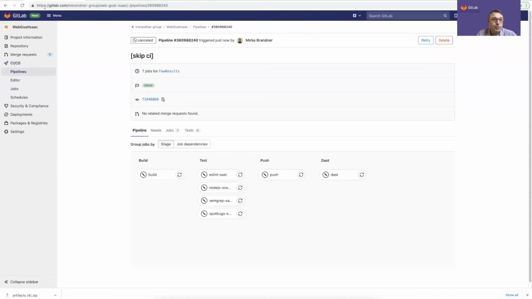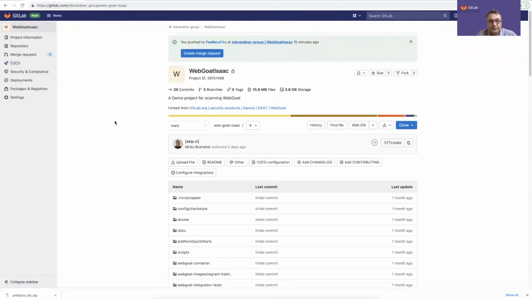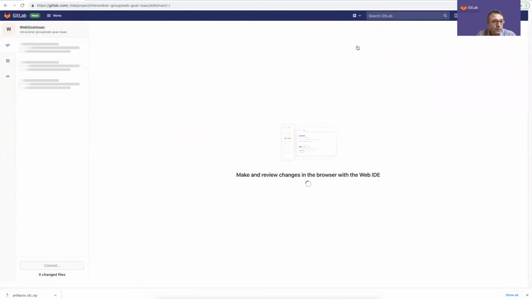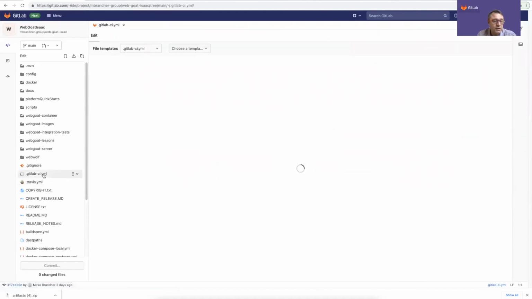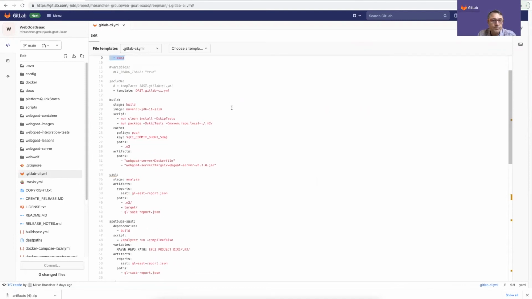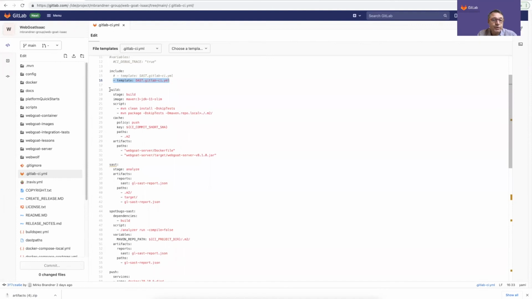So for the experts, let's take a closer look at what the pipeline definition looks like, how we started the runner. Let's use the web IDE for ease of use. Let's open the YAML definition. Here you find the four stages that you have seen in the picture before. What we do here is we include the DAST job that comes as a standard, so we don't have to write everything for running the scanner ourselves. It's part of what GitLab calls Auto DevOps templates.